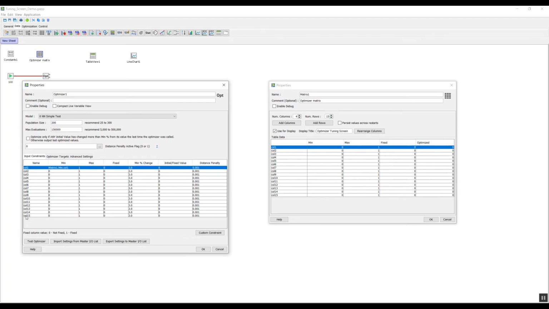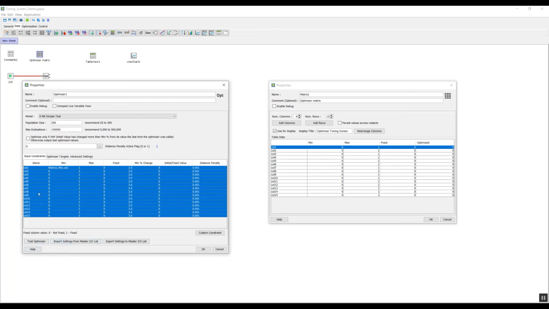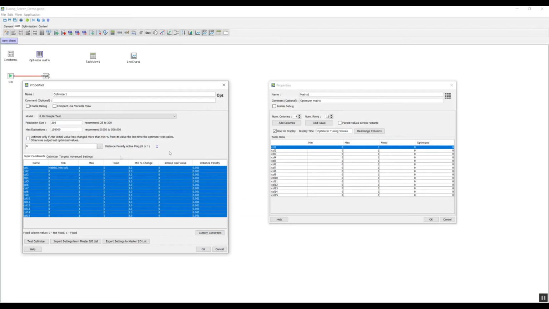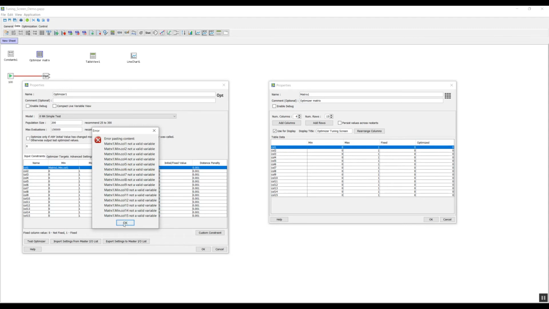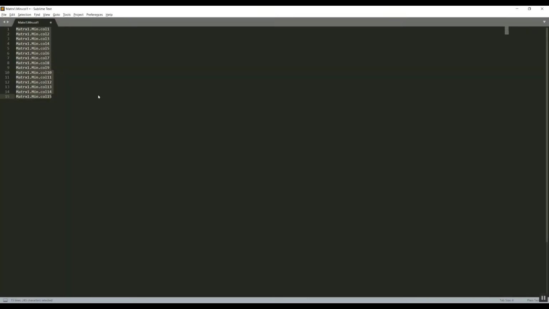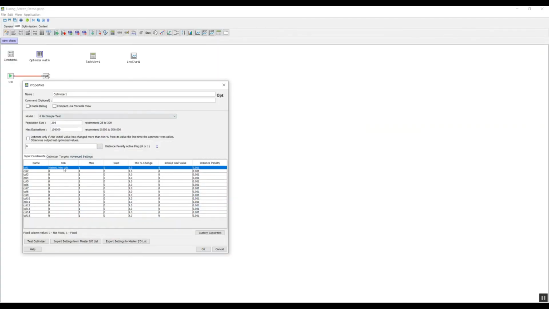Now I don't want to look for these one by one and do that for all the different rows. So what I'm going to do is copy our columns in here and go into my text editor. If you've seen my Griffin tips and tricks video, you'll understand what I'm doing here. Control A, Control Shift L, home button, matrix 1 dot min dot, and now I've got all 15 columns. Paste them in here. It's telling me these are not valid values because I forgot the I in matrix. Okay, little typo there. Can be fixed easily enough. And there we go.